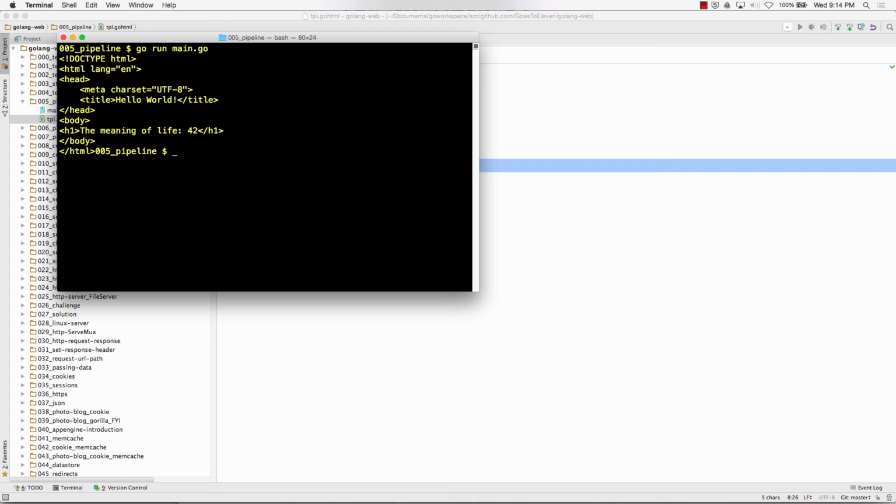Meaning of life is 42. I passed data to my template and executed it. We're building web pages. And they're going to be fast at Google level, and we're going to host them on Google Cloud and use all of Google's infrastructure. Same infrastructure for Google, right? We're going to be performant.